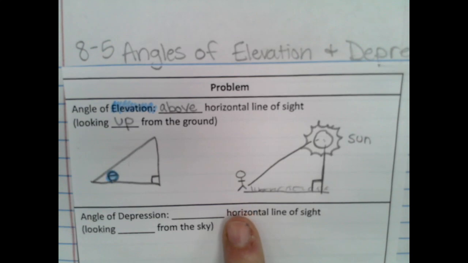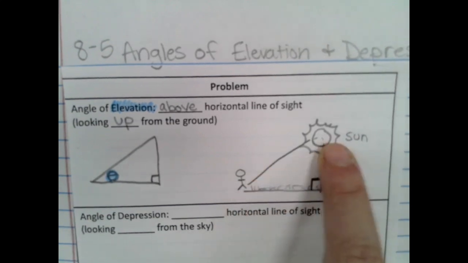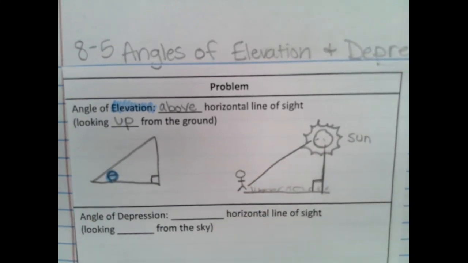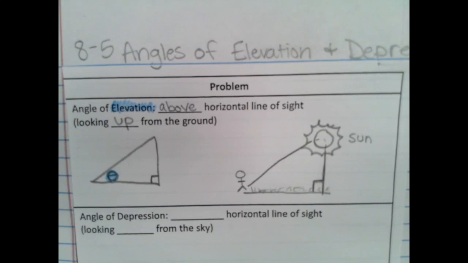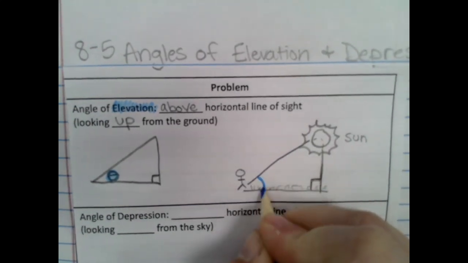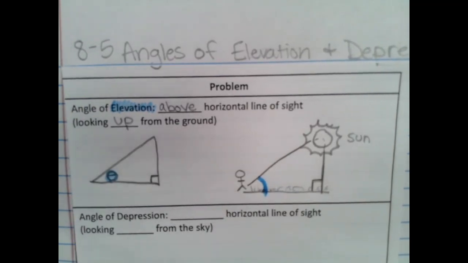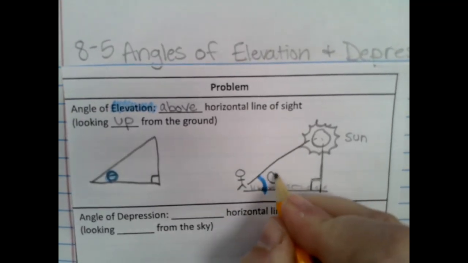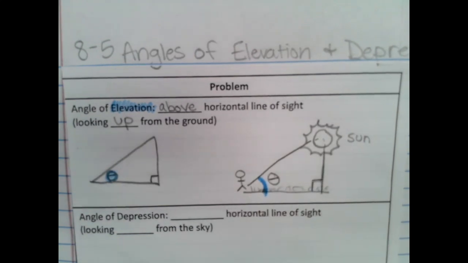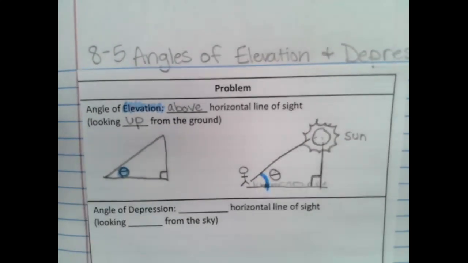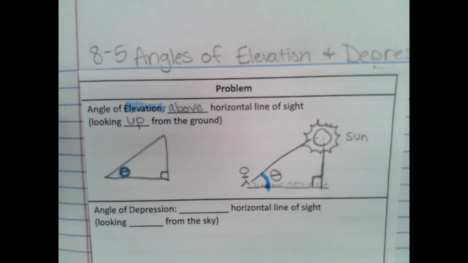So is the elevation going to be me looking up at the sun or the sun looking down at me? Yeah, me looking up at the sun. So this is our angle of elevation here, at the bottom, looking up. Just like the way it says horizontal line of sight. Usually we just look straight like a horizontal way. So elevation is like looking above the horizontal, upwards to the sun. Good, because horizontal means, yeah, looking straight ahead.